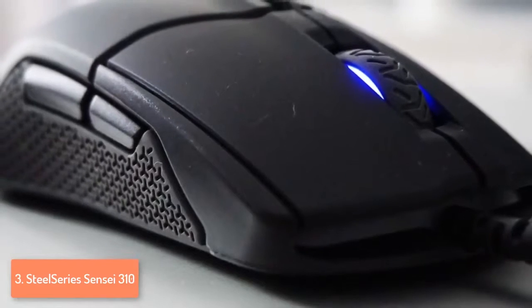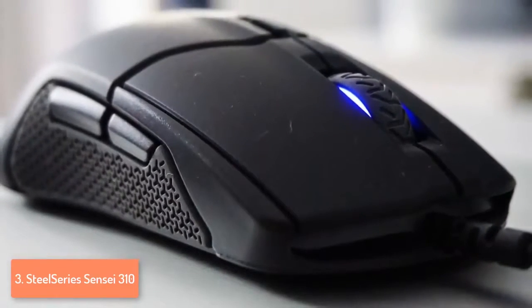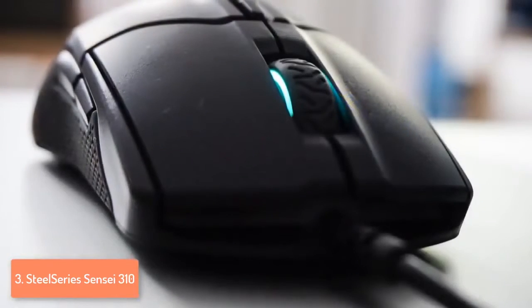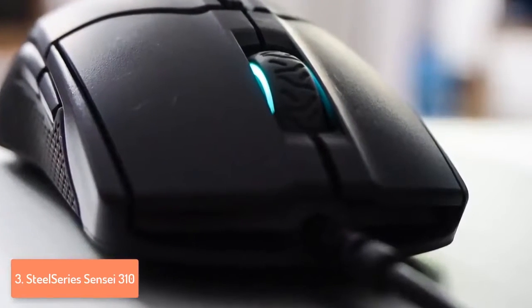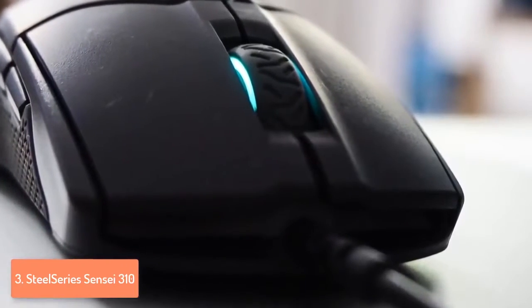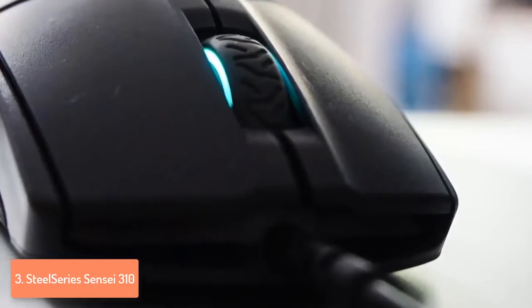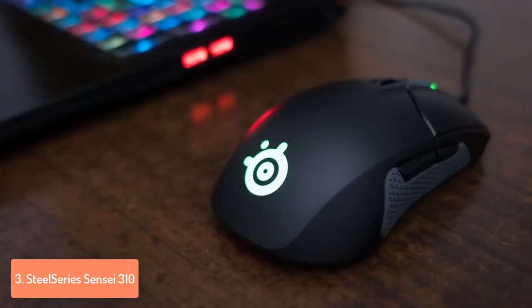Using the engine, you can reprogram buttons, create individual game profiles, adjust the DPI, control the RGB lighting, and more. It's not strictly necessary to use the software, but it would be a plus to have it, because it makes everything much easier. The best thing about this mouse is that it can be used by both left and right-handed people equally well. The Sensei 310 is incredibly comfortable for either hand, especially thanks to the double silicone grips.